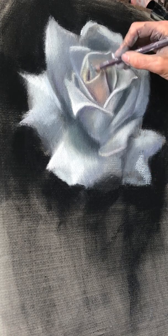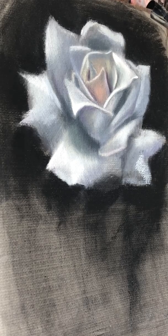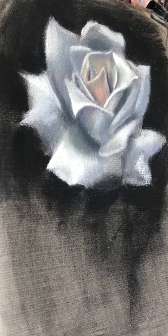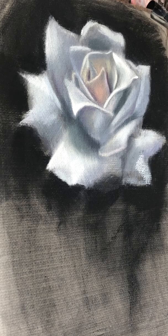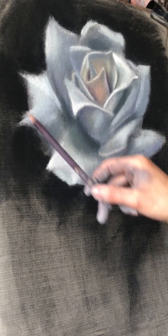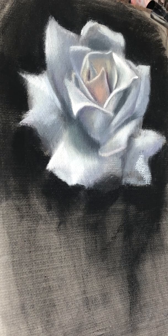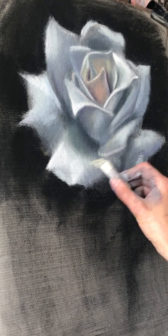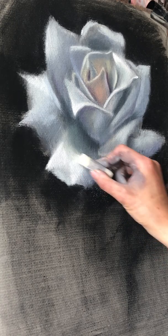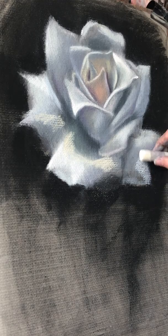Just going to have a wee stand back in a minute and have a look at it. Happy with that. I think it's going quite well now, because it's started to look more neutral, just the overall colour, and that's because I brought the yellow on top. I definitely need to do a lot more work to the outside petals, and obviously more here as well, but I'll look at it and make a decision about which bit needs done the most, and that's what I tend to do next. So I think there's a lovely curve here which has got a yellow glow. It's not quite yellowy like this, but I know if I put this in, it'll be a nice glow that it has, and I can refine it with another colour on top in a minute. And again, the yellow will neutralise some of these greys that I've already got down.